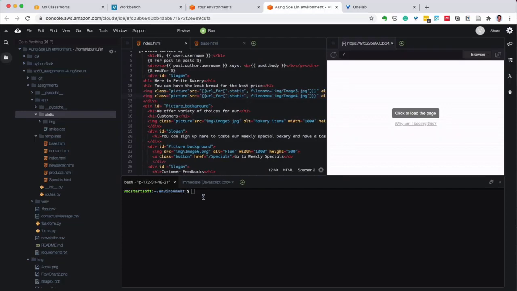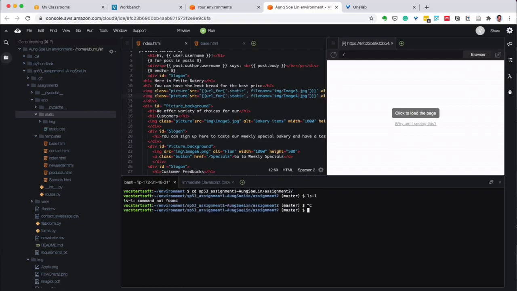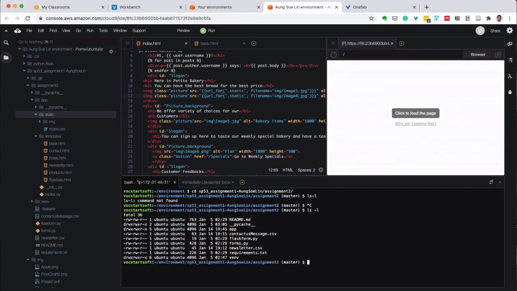Now let's go ahead and start the server. So we go into SP53, your assignment 2, and you have your environment. So let's activate your environment.